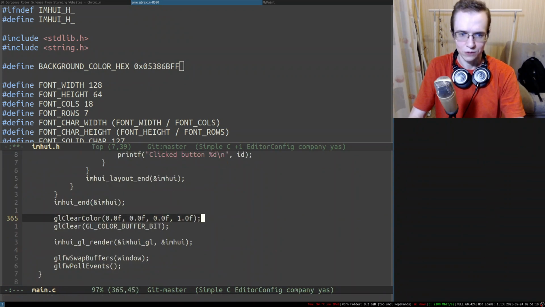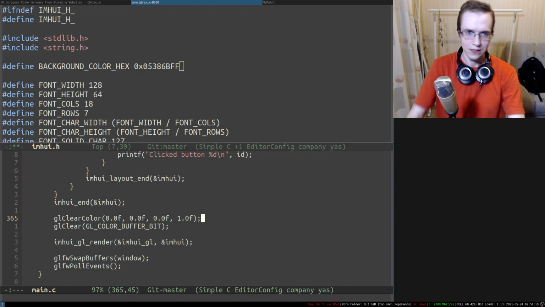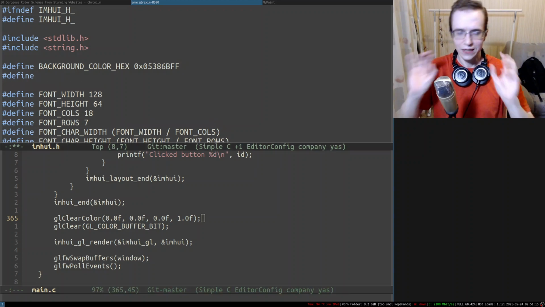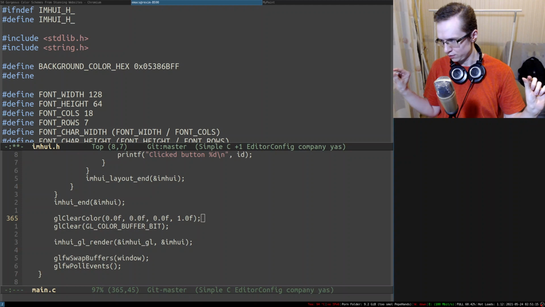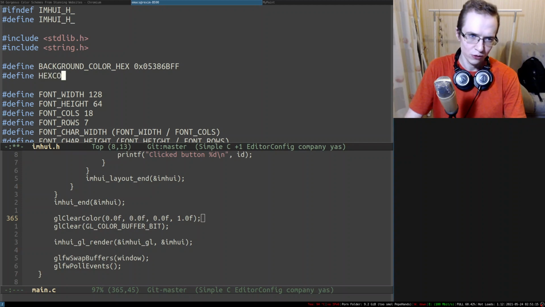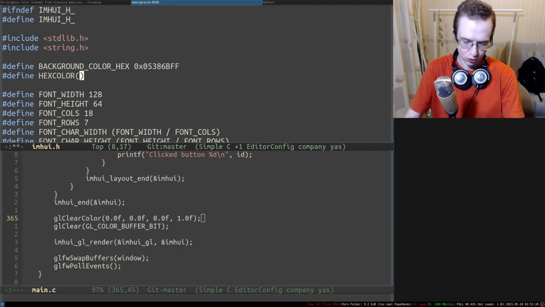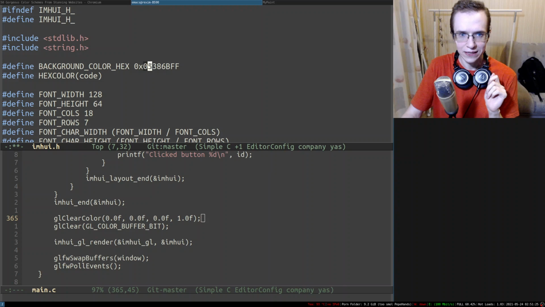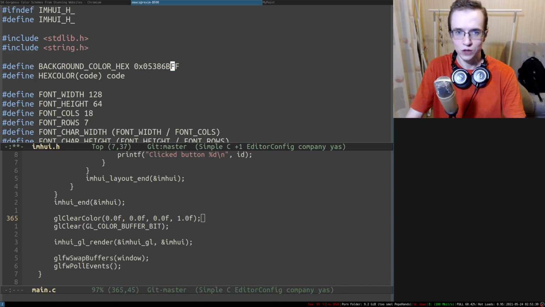So glClearColor. I'm going to use my idea of unpack macros. Let's create an unpack macro that will take the hex color code. Red is located in here. So to extract the red, I have to shift it to the right by 8, 3 times.